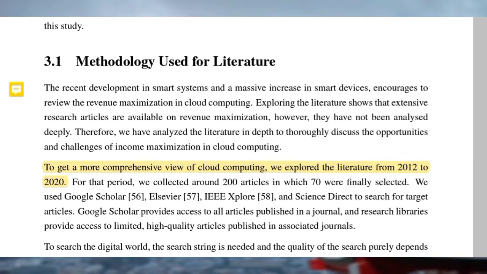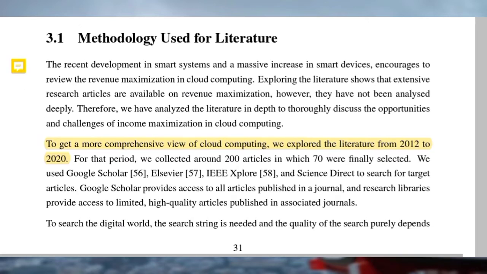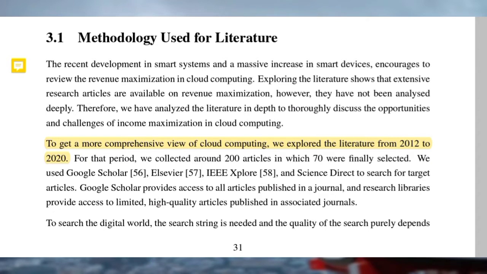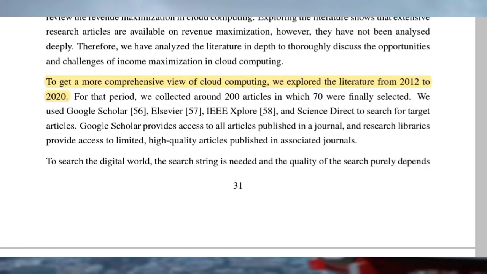So here, what is the methodology used for the literature? Here we completely define, for example, that to get a more comprehensive view of cloud computing, we explored the literature from 2012 to 2020. You have to identify the gap. This gap is not so simple; you have to prove why you are going to select this period from 2012 to 2020. As I completed the literature review, I published the paper, and I defended my PhD dissertation.